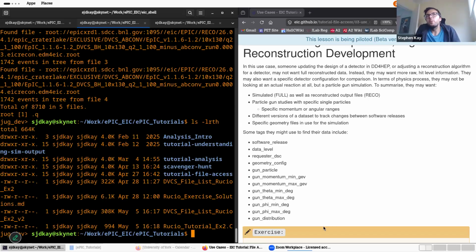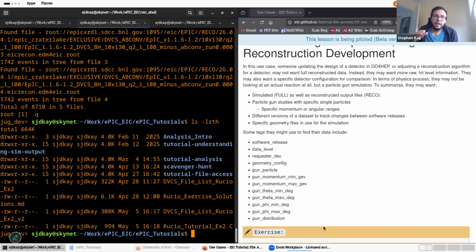Again, because you maybe don't actually care about a specific physics process, you maybe just want to look at some particle gun studies instead, and they all run. Classic example of that is you want to look at PID performance, so particle identification performance, where you just have particle guns firing kaons into a certain region of the detector, right? Straightforward enough. You want to see how well you can distinguish kaons going to that detector and leaving signals there. And a kind of classic and straightforward use case there, basically.